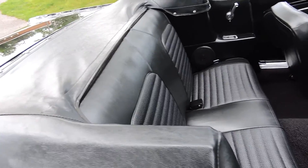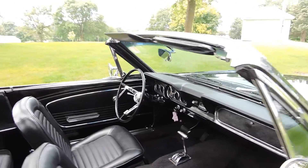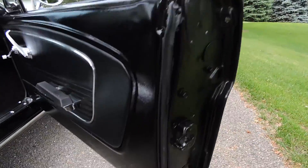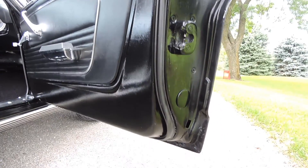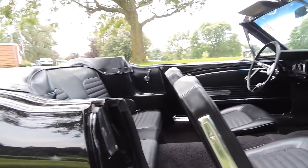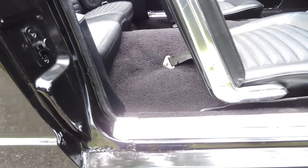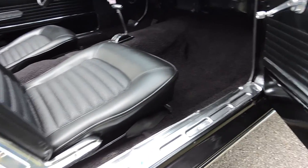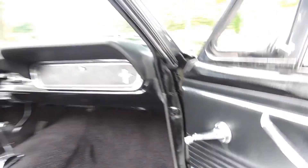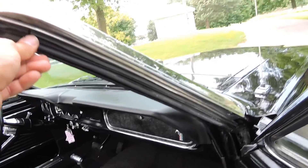The black top does have a little slit in one side, but it's not bad. As far as the interior goes, we put all new door rubbers on it, and when we painted it the doors came off and we jammed it properly. Put new scuff plates on it. Everywhere you look it's black and you don't see any other color. The convertible roof rubbers are in good shape.